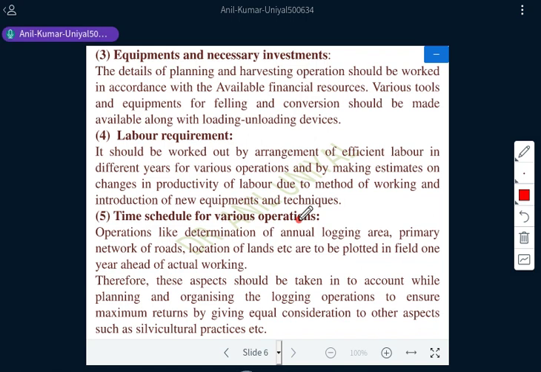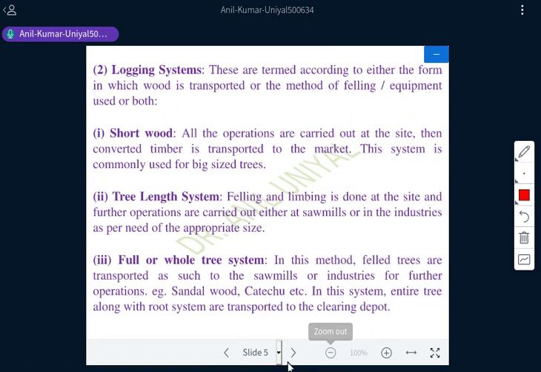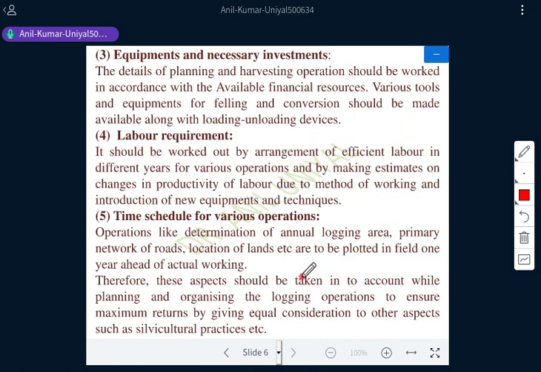Next, the most important phase of logging planning is the time scheduling of various operations. All the operations, whether the labor arrangement, the arrangement of equipment, the earlier discussed things, or the use of any logging system, should be scheduled by a perfect itinerary system and always planned well in advance.